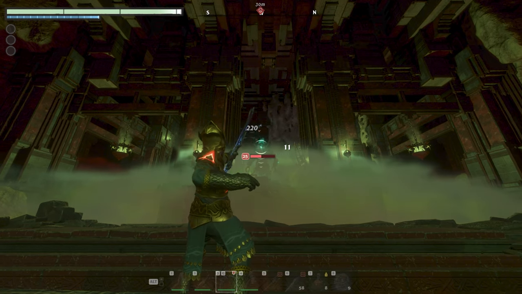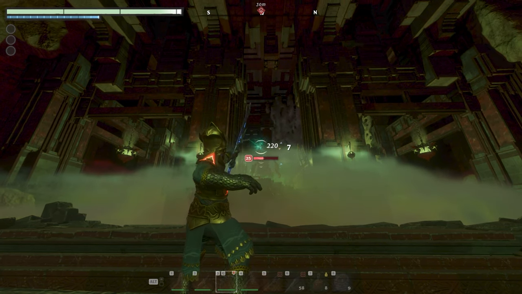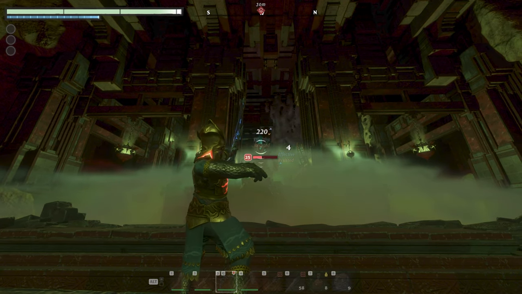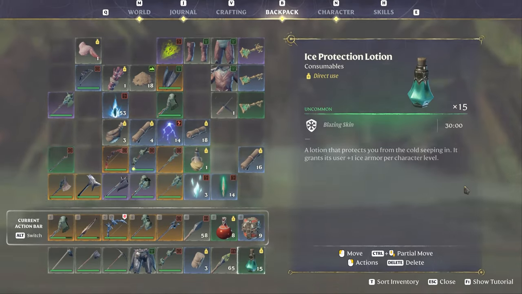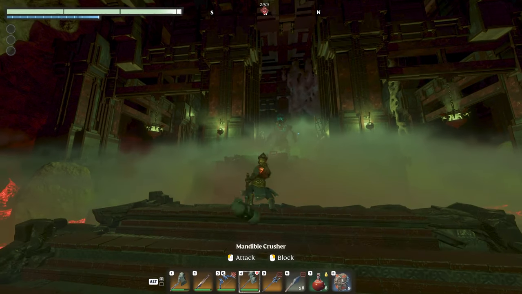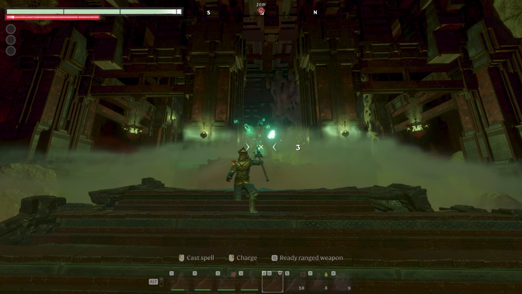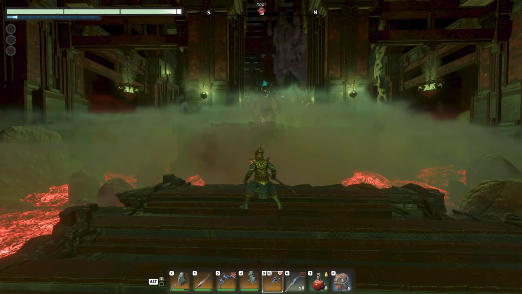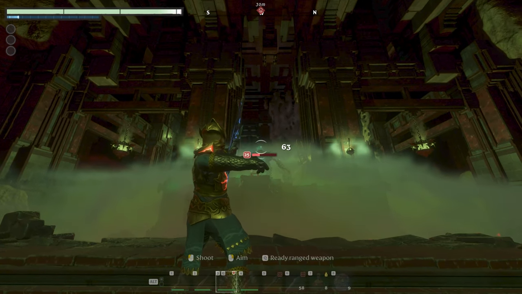Come on, new boss. Okay, then we're gonna put this on, equip. Whoa, that almost went wrong. Out of range. I thought it needed less range. Okay. We thankfully have more arrows. Just another kind.